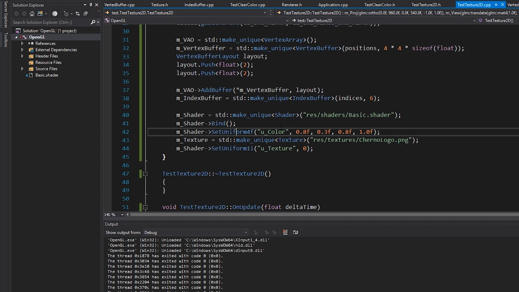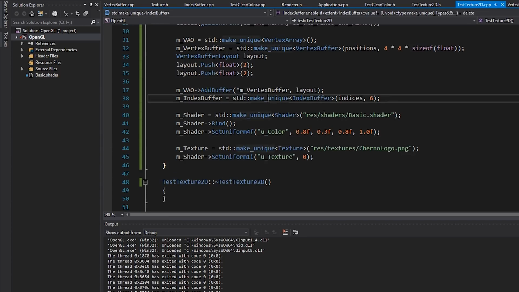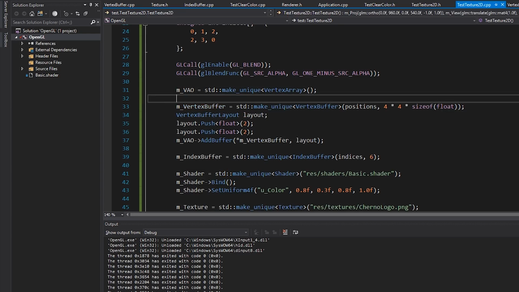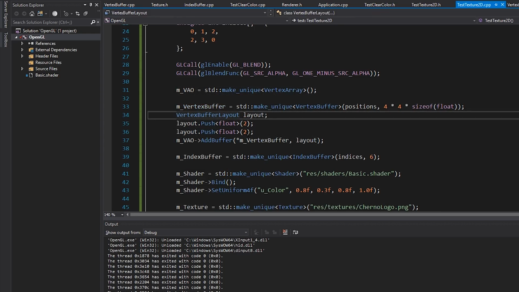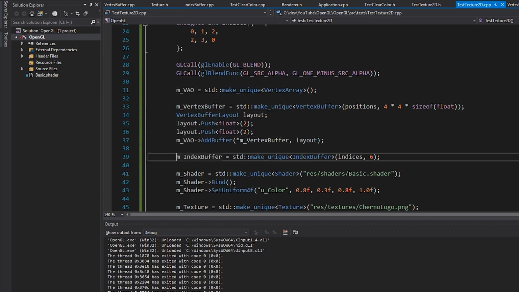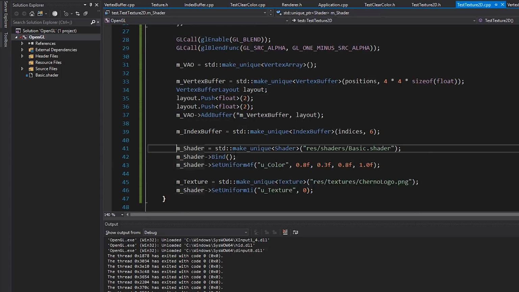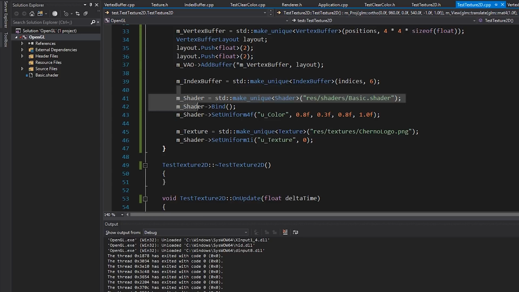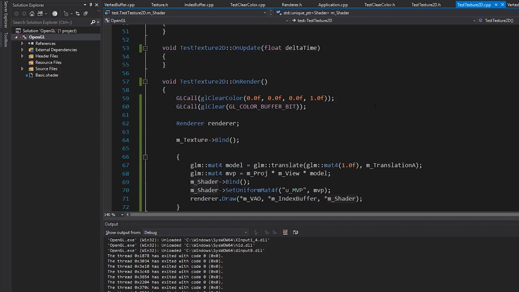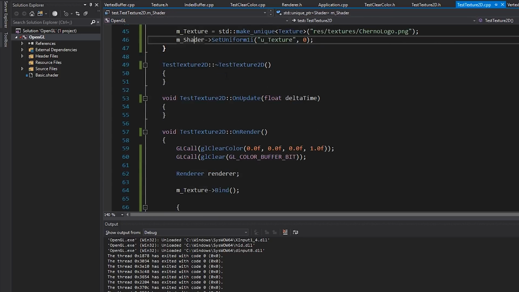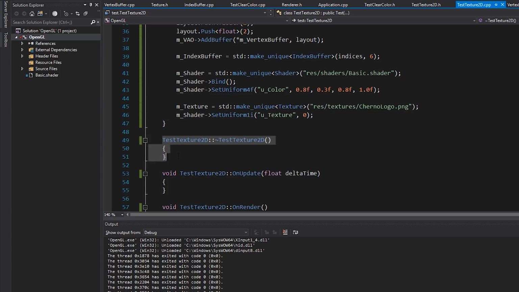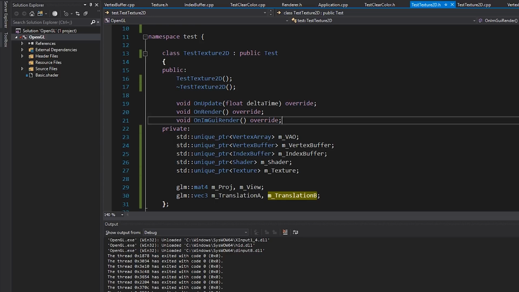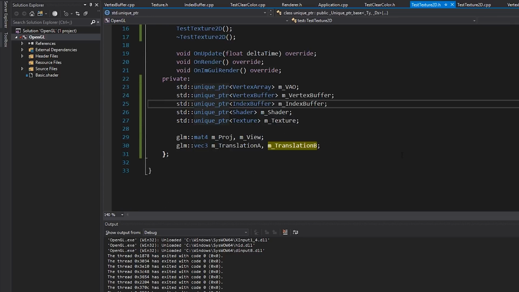Where's the texture? We can even divide this a bit to make it even more clear. So I might even group this stuff like that, because it's creating the vertex array and everything. Then we have our index buffer, and what do we actually set? Okay, the index buffer gets set in the constructor. And then we have the shader and then the texture, and everything's grouped and really easy to use. Because they're all unique pointers, they will get destroyed at the end of the scope, so we don't even have to write anything in the destructor because we've used smart pointers correctly.